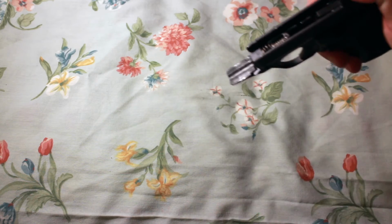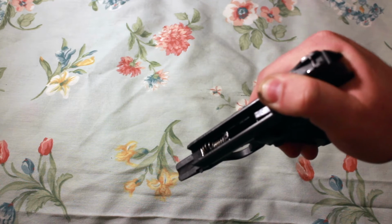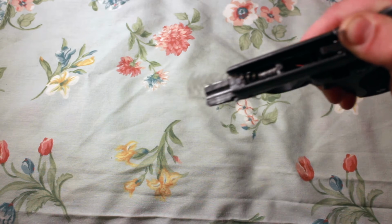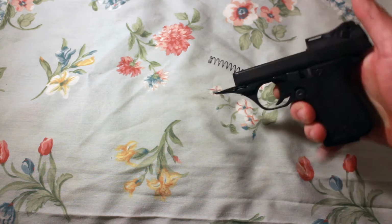And this will cause you so much heartache, because guess what? That's going to happen every time. That's part of the reason I took the safety off, is that it's such a pain in the butt. See? Just popped right off. Didn't even need me to do it.